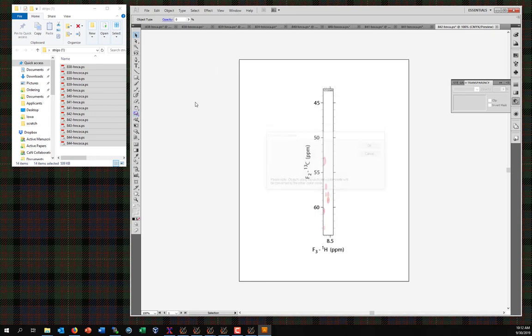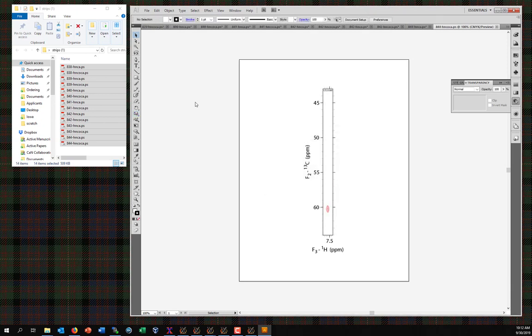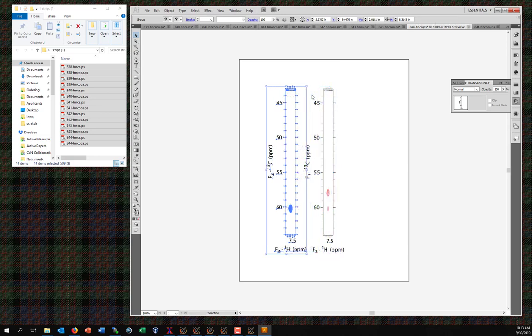What's most important is that if you're going to do it in bulk, that it doesn't screw up the ordering. Because that's absolutely something you don't want to have to mess around with later. And it looks like everything's in order, so that's good. Okay, so now we're basically just going to start copying. And for a strip plot like this, since you're working from low to high, it makes the most sense to put the HNCOCA first, then the HNCA.